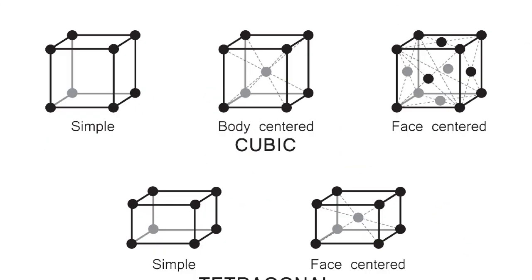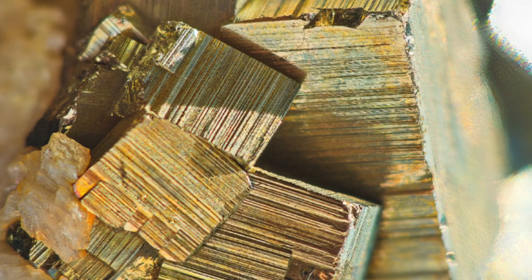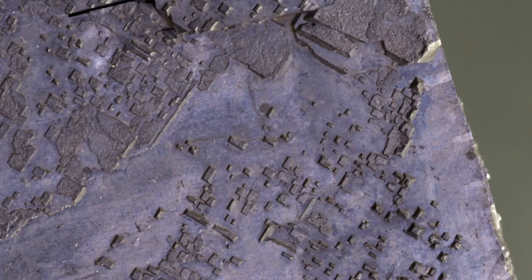I don't think it's unreasonable to start with the cubic system because it's probably the easiest to remember, which is probably an extension of the fact that the cubic system is by far the most symmetrical. This is because it's characterized by a cube shaped lattice, unsurprisingly. So the atoms or the molecules are arranged at the corners of the cube and they're spaced out equally apart in all three spatial directions. Examples of cubic crystals include things like pyrite, which is iron sulfide.